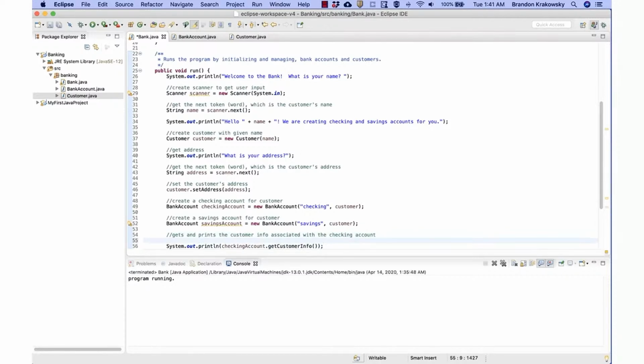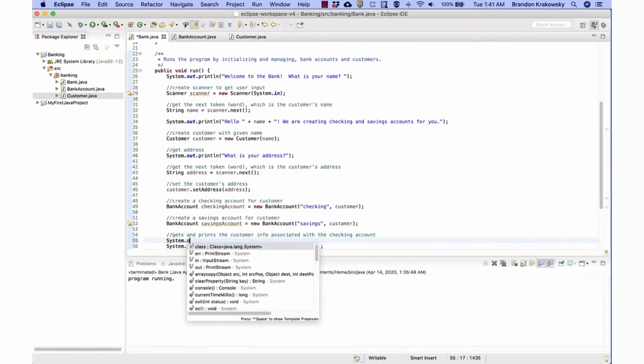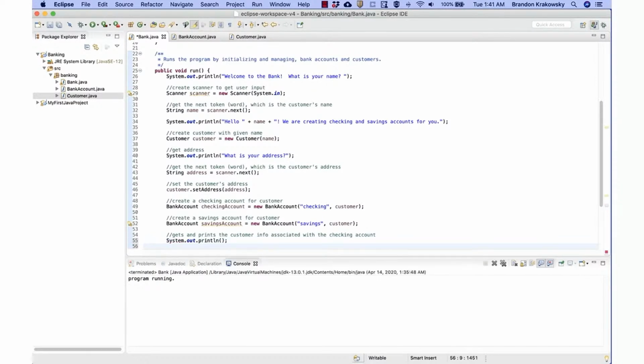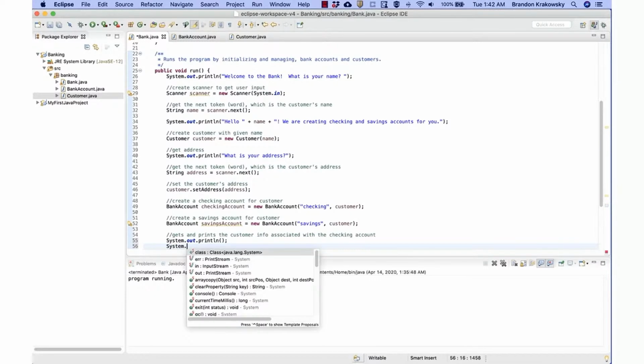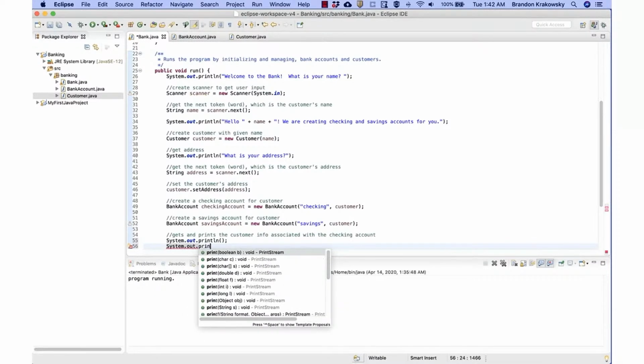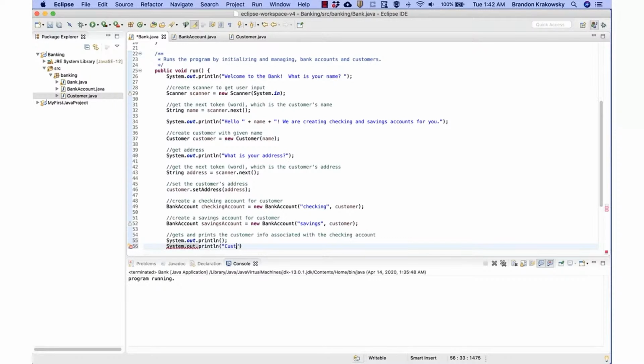Let's also put a line break here. System.out.println. There's our break. And System.out.println customer info.